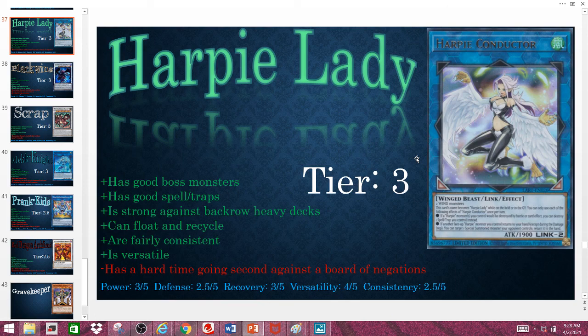Anyways, let's get started. Harpy Ladies, they have good boss monsters. Their new synchro as well as their link monster is really amazing. This deck has great spells and traps and is strong against back row heavy decks. And this is one of the main reasons why this deck would always be a solid choice against Eldritch. This deck can float and recycle fairly easily, and this deck is fairly consistent and versatile.